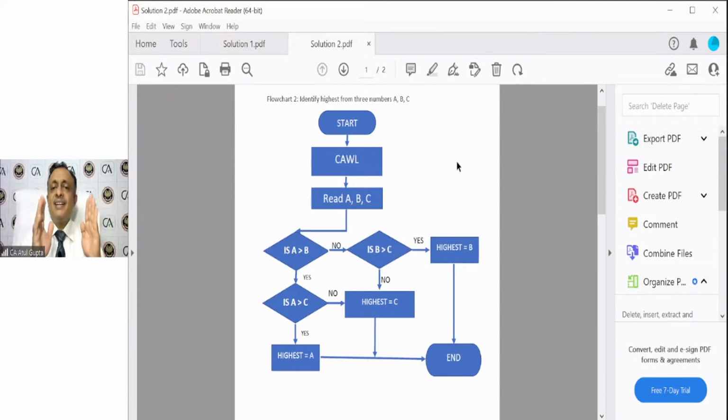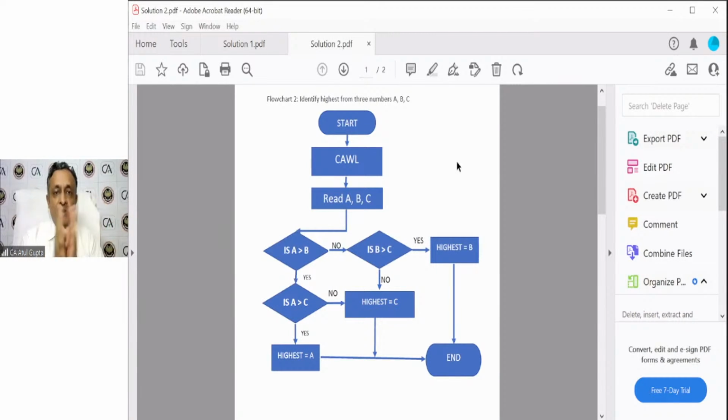Now, let us first understand symbols and then we'll put logic. We'll do a dry run, a real dry run. Every step we'll do. That will create a good understanding, and this flowchart will tell you why a flowchart is needed before you start programming, because the logic has to be created.